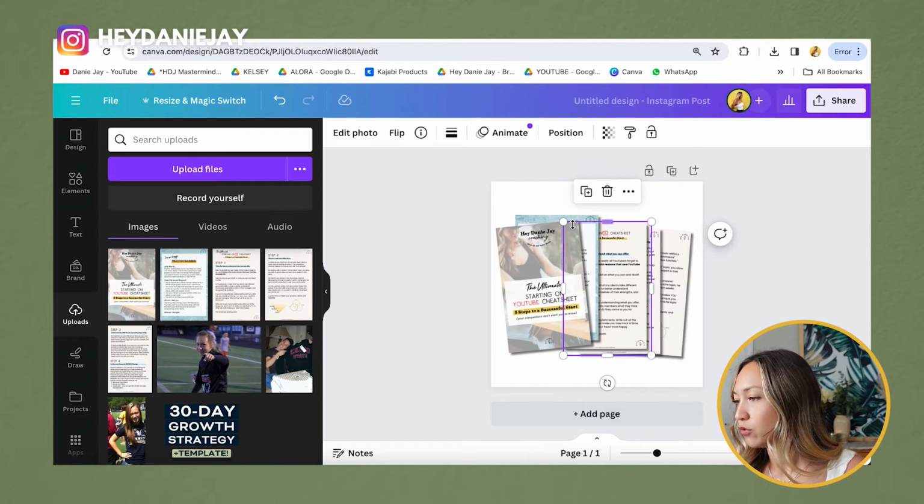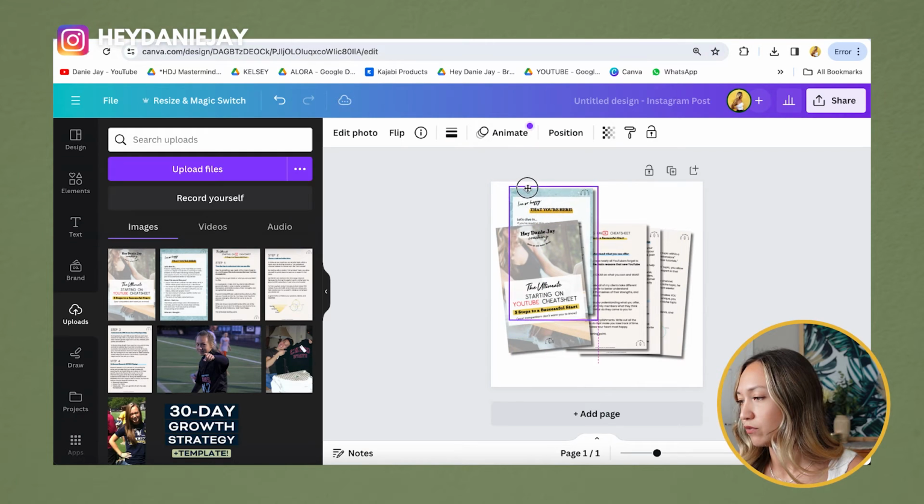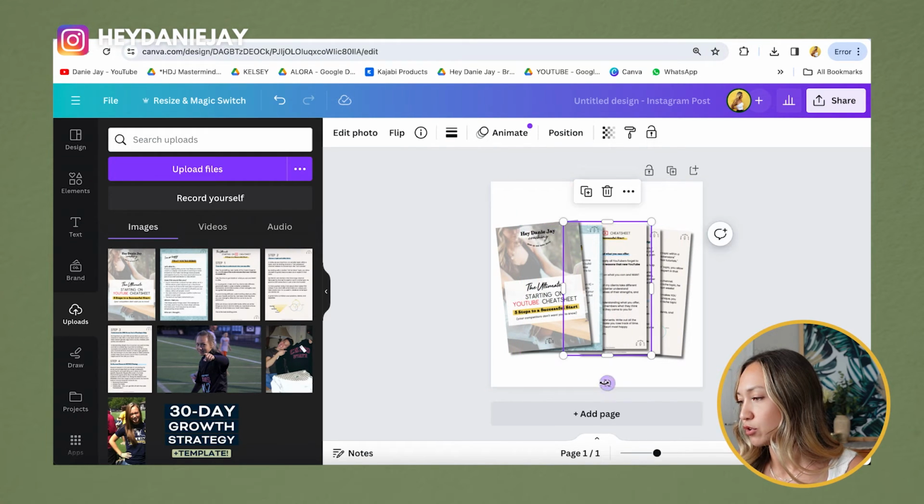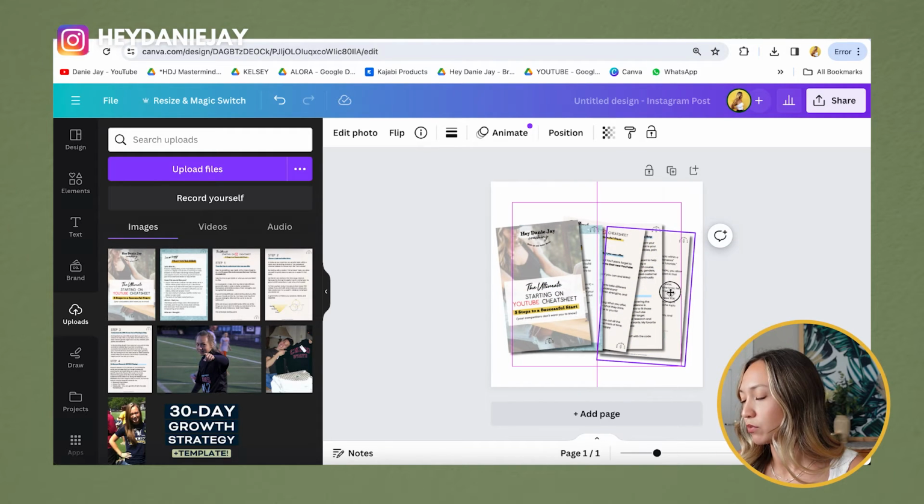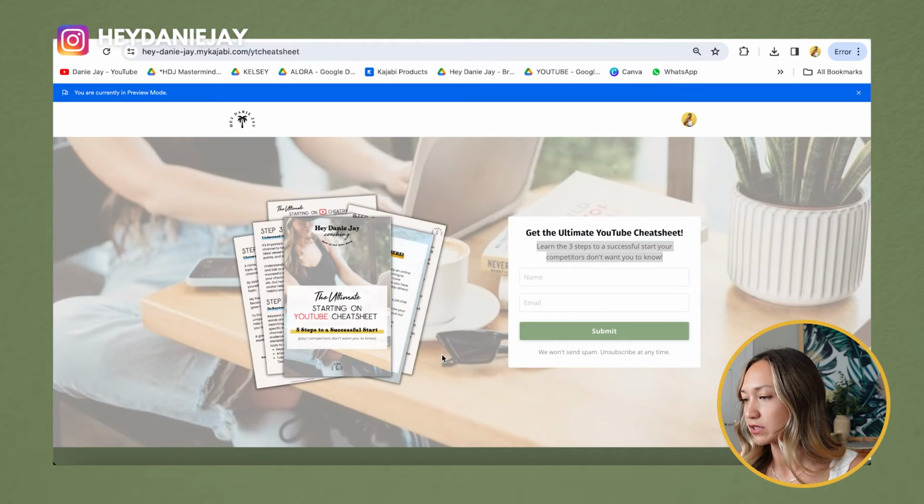and just make it look real nice and fancy. And you wanna show people that you've got a lot of good information that you're giving. So you wanna show like, oh, you've got some good text here. Show some of those tips in it. Okay, so I would play around with this a bit more so I get a really nice graphic, and you can see what that looks like even here.